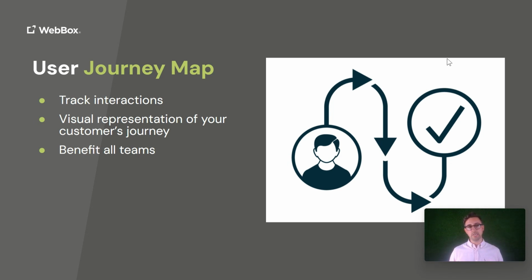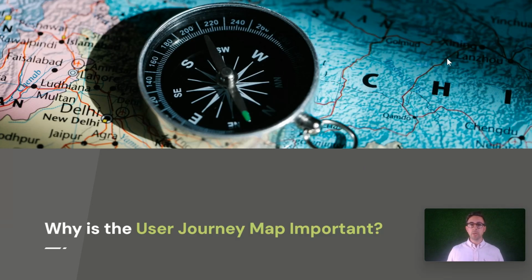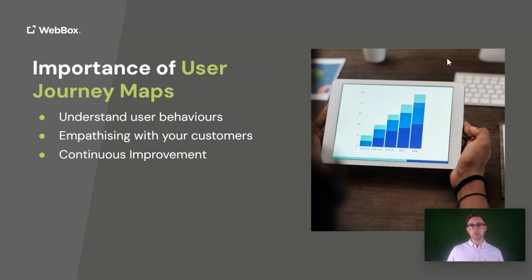So you can improve design on that sense, and from a sales team point of view as well. So again, if you know that people are looking for specific information on products, or they value certain things over others, then you can use that in the sales process as well, to help sell more and get more engagement and more conversions. So why is the user journey map important?